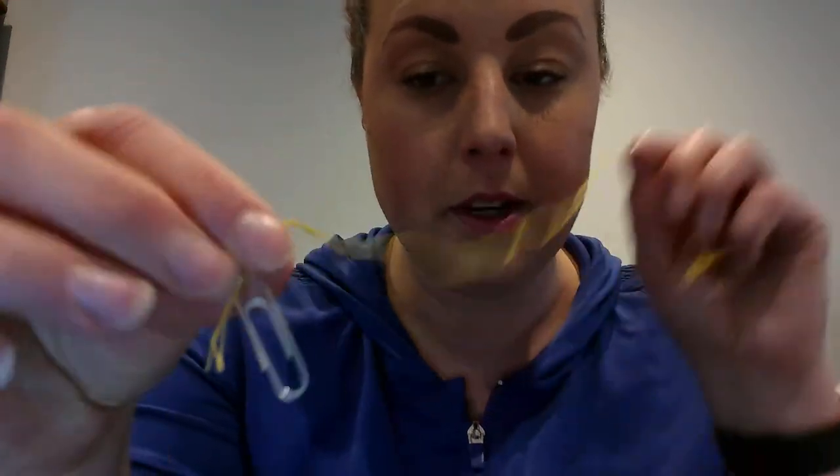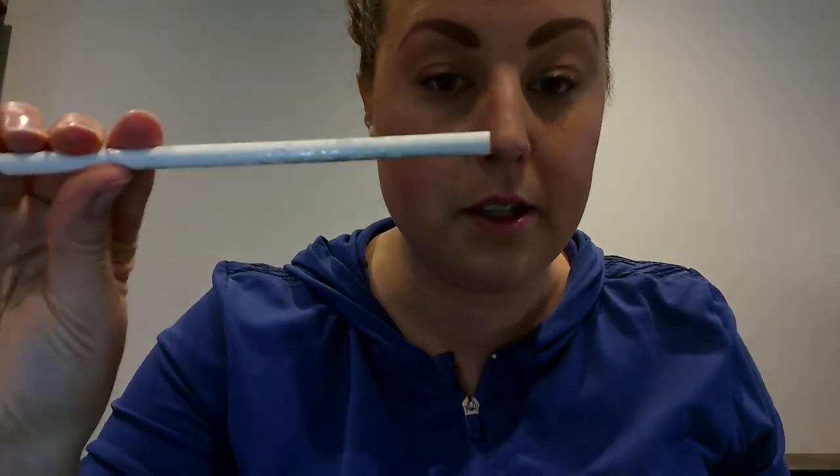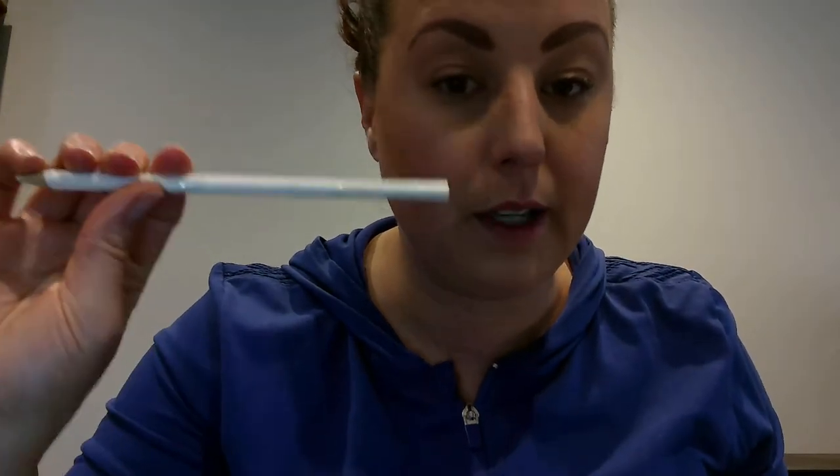I'm sorry you can't see everything — I'm not sure how to sort that out just yet, so just bear with me for today's experiment. So what you need is — I'm just going to show you what I've got here. I've got a paper clip which I've tied onto a piece of thread or string or wool, whatever you've got in your house. And you need something straight that will hold that string, like a pencil, an icy pole stick, a pen, a spoon — whatever you want to use.